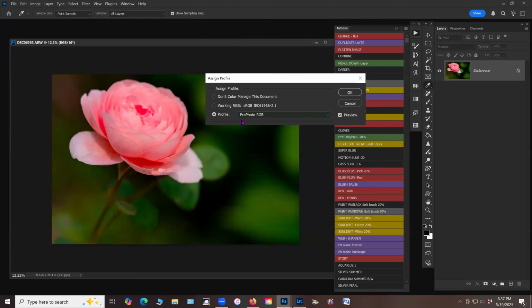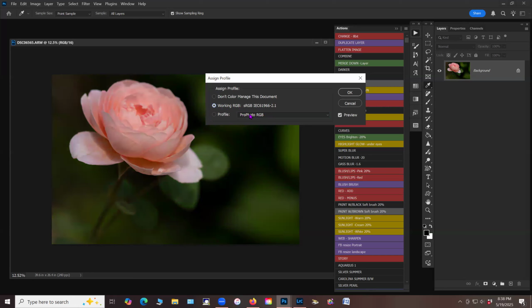Your monitor cannot show those colors, and the human eye can't see those colors. So if you're editing in ProPhoto and you go to post it to the club website, or post it on Facebook, or send it to print, anytime you post it on the internet it automatically changes it to sRGB.